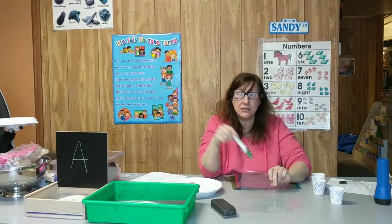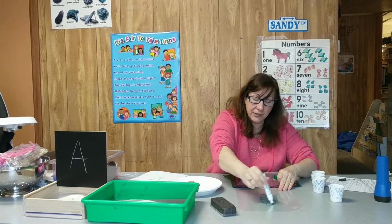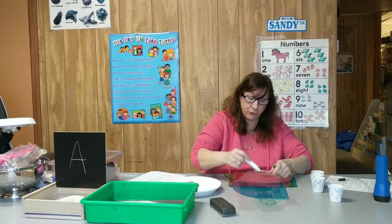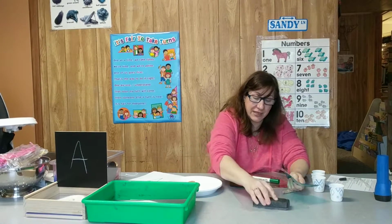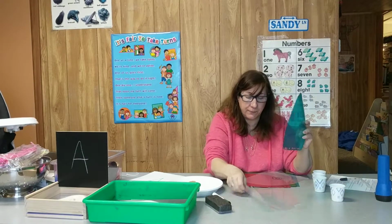Even the little babies and my 1-year-olds, they like to take the marker and draw on the clear one, and if they draw on the darker one, you can compare how it looks different and you can't see it as well. And they just like the feel of a writing apparatus on something different than paper.